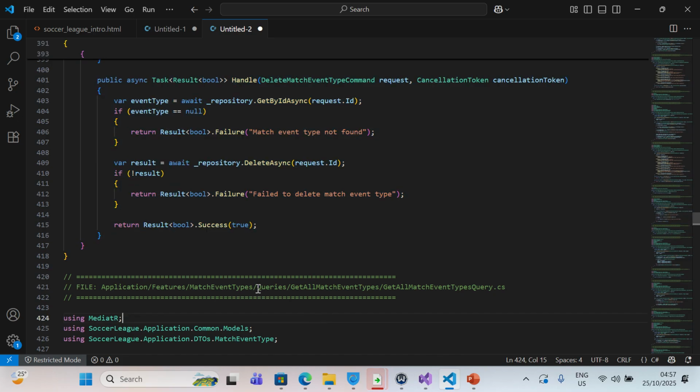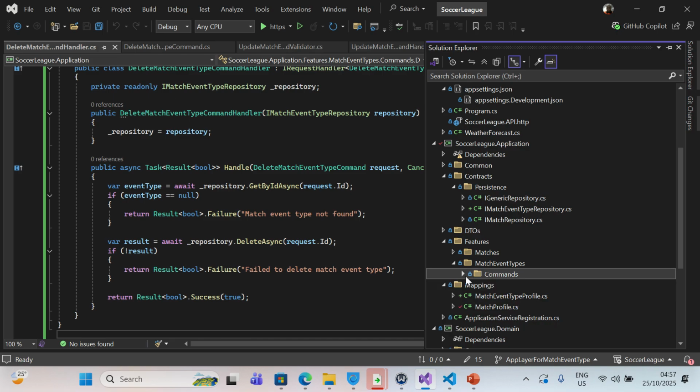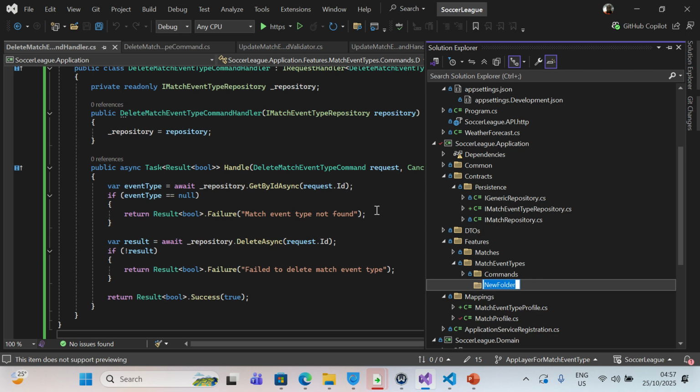Also in the MatchEventTypes subfolder, we are going to create another subfolder called Queries. So these are the commands. I click on it and create another new folder called Queries.